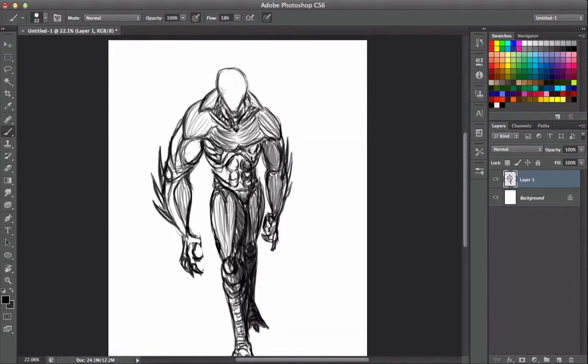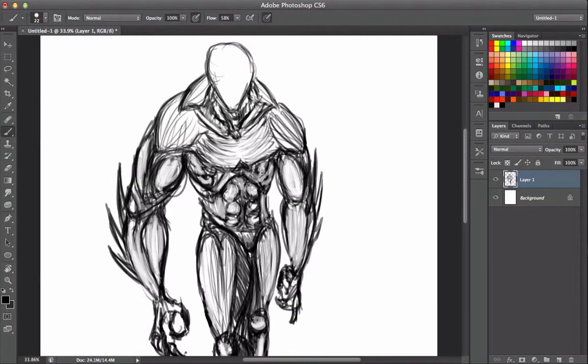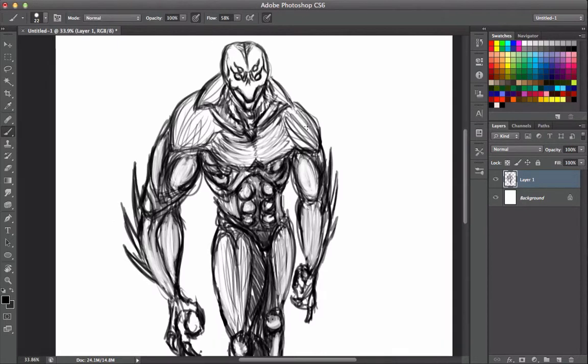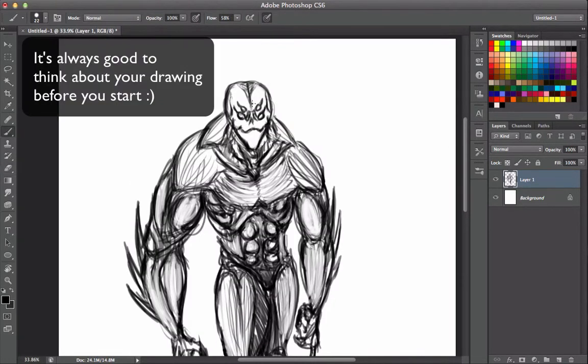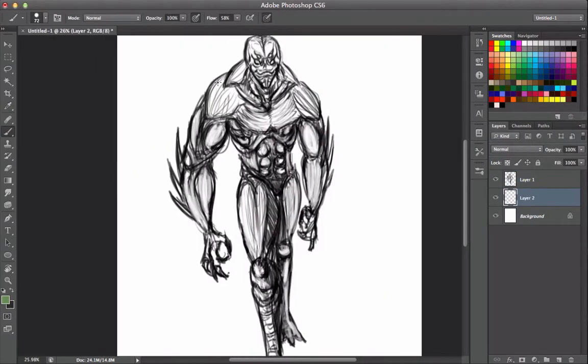Makes him look a little bit reptilian or amphibious almost, I think. And give him some spikes on his arms and stuff. And this is just generically fleshing out what the character will look like. This is just like running things over in my head. I kind of already knew what I wanted before I began. So I'm just working out his jaw, where his mouth will be positioned and stuff like that.